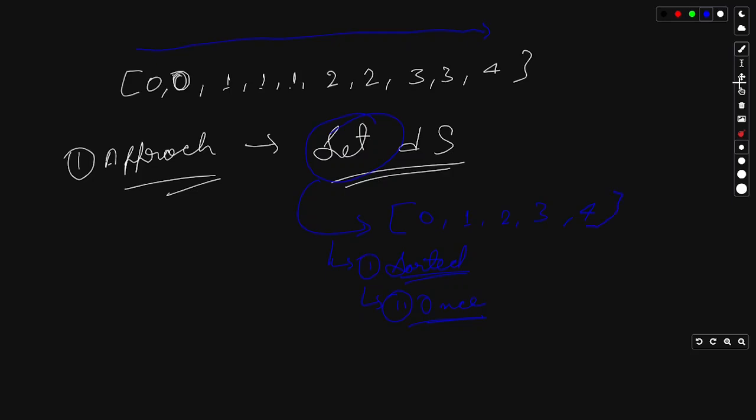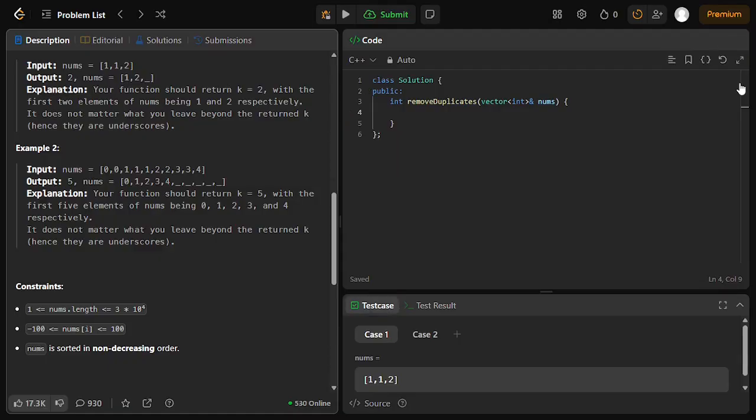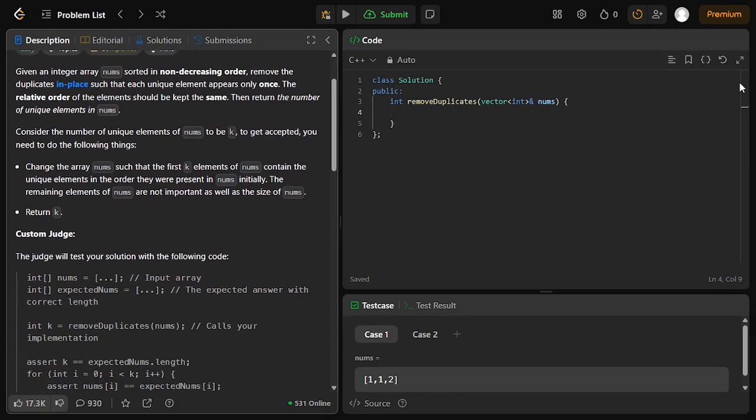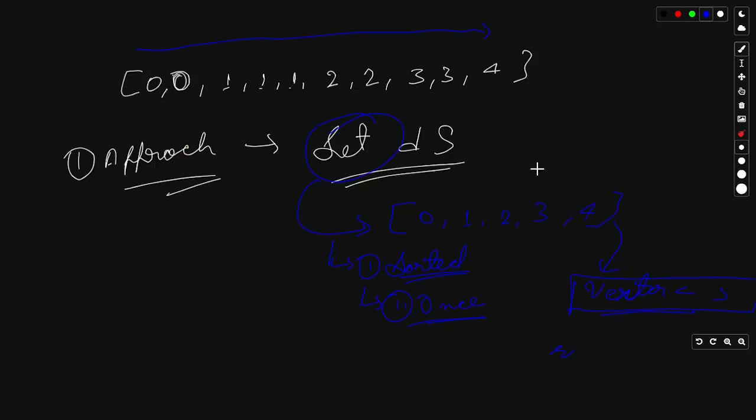Then we can convert this data structure back into a vector and return the size of this vector. Since the problem states that everything should be done in place, we'll be reinserting elements into the nums array.